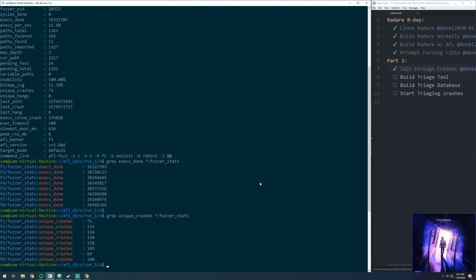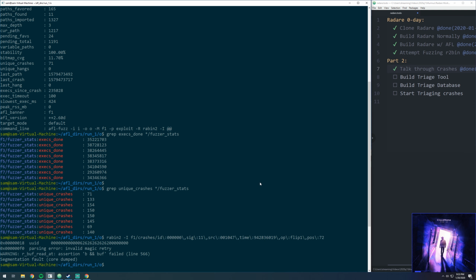So just so everybody's on the same page, the way that we're going to do this is if we run this, that's rabin2, which is the Radare binary information tool. The -I flag is printing out headers or something of that sort.